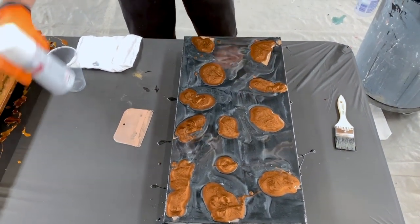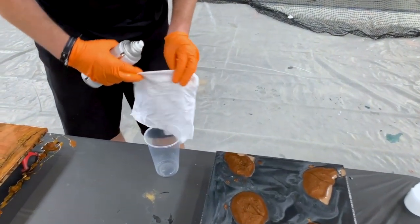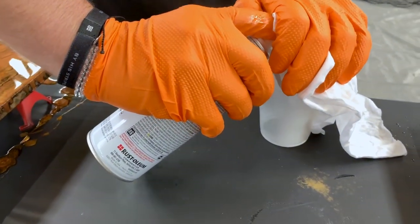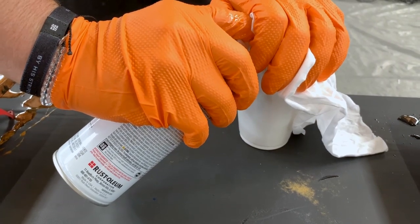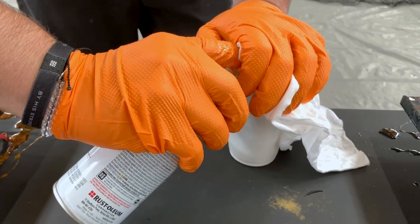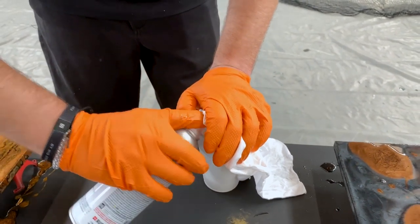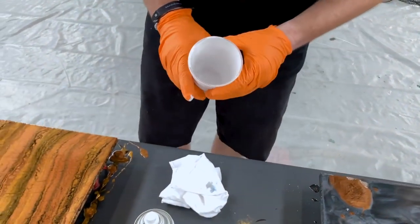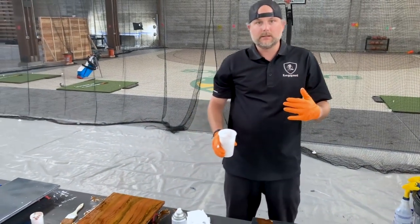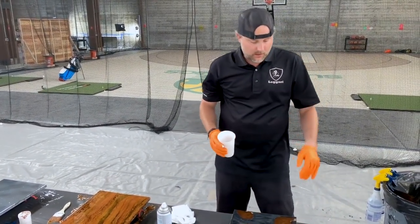Now we're gonna incorporate white spray paint. And what we're gonna do is spray the spray paint into a cup. So we're putting a rag over it, and we're just gonna spray that into a cup. And this is gonna give us the liquid form of spray paint. Now just keep in mind, when you're using spray paint like this, it will take the resin a little longer to set up and get fully hard, probably about a day or two longer than normal, but it will still get rock hard.